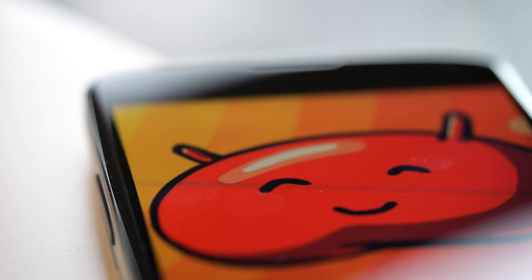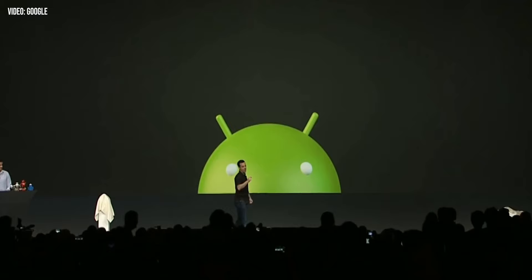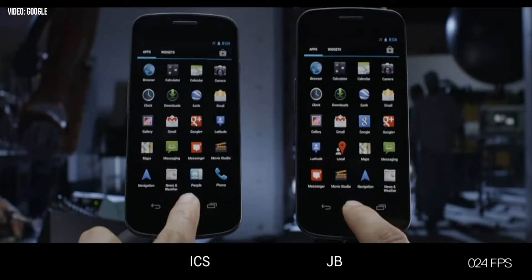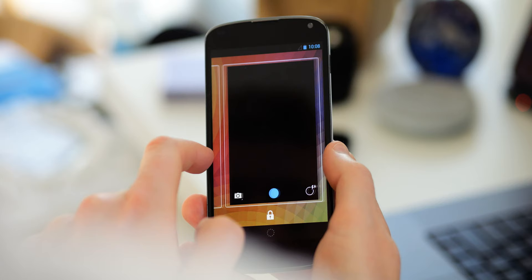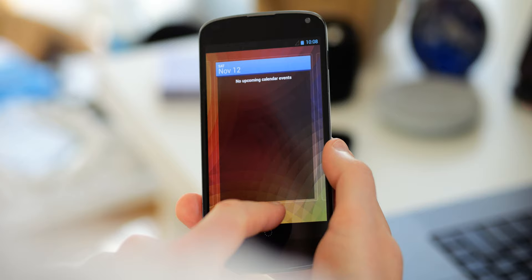Android 4.2 Jellybean, which the Nexus 4 shipped with, wasn't a huge update. Earlier in 2012 though, Google had launched Android 4.1, which actually was a very big deal — it brought big performance improvements as Google went to war on the lag and frame dropping that pervaded many Android phones. 4.2 just tightened things up a bit and added a couple of new features. The most interesting of these is one that was unceremoniously dumped later: lock screen widgets. We're just now revisiting this on iOS with Apple's always-on display on the iPhone 14 Pro, but Android was doing it a decade ago, albeit in a slightly different way.